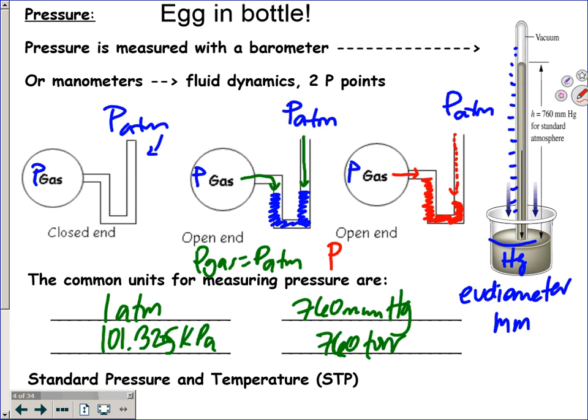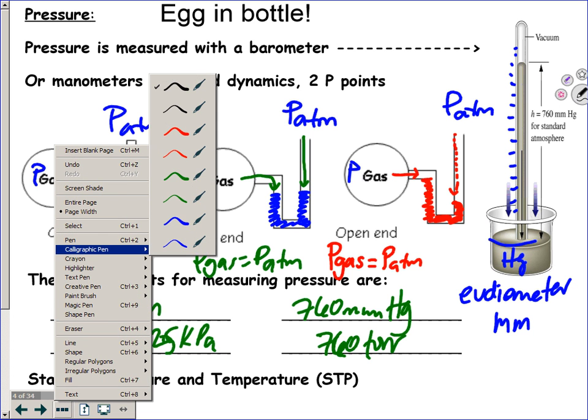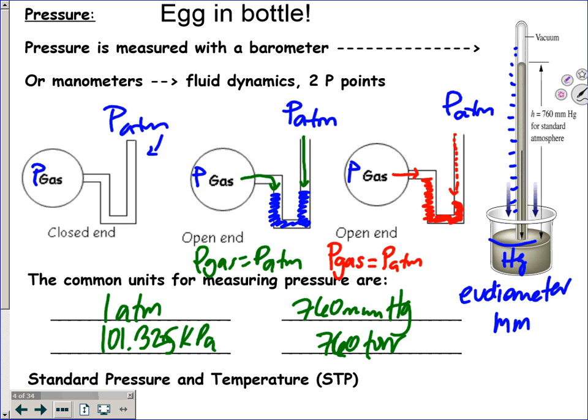So you're going to take P of gas is equal to P of atmosphere, and I'm going to decide that I need to add or subtract the height difference, because remember, this is in mercury, right? Or this red stuff I've drawn here is mercury. And if I hold a ruler up to it in millimeters, I technically have what? Millimeters of mercury, which is a pressure unit, so I can use that.